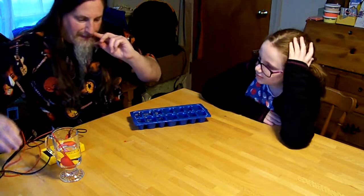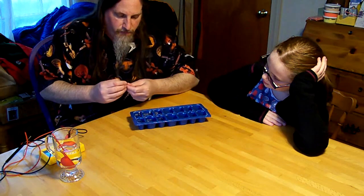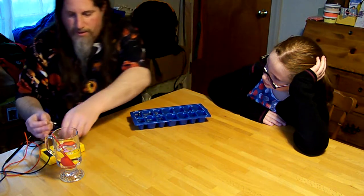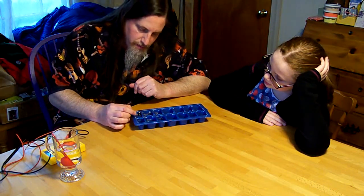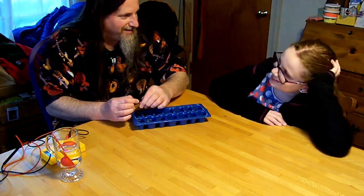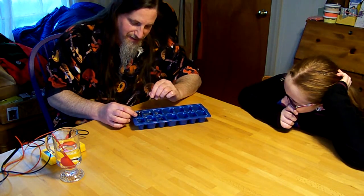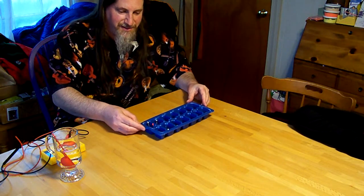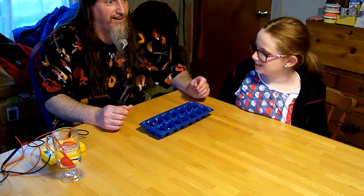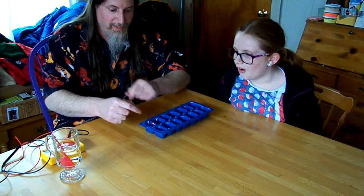Okay? So, let's see if we can light up this. Are you ready? 3.14 volts. I don't know if that's enough to light it up. Did you see it? What did it do? It lit up. It lit up. Dad! Can you see that on camera? It lit up. Max, can you turn off the light? Sure. Then it'll definitely show. Okay. So there it is.